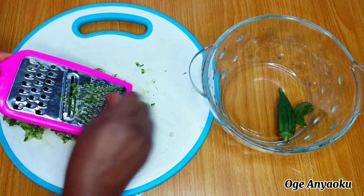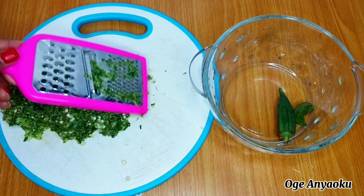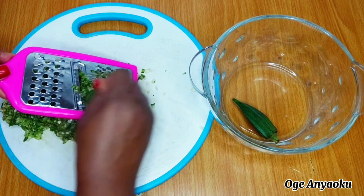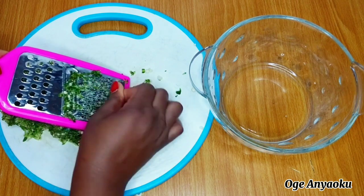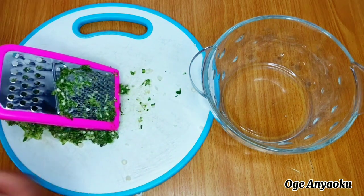Let me know in the comments if you also love mackerel and okra soup — I love it so much. The first person that thought about this recipe holds a special place in my heart, but not when the mackerel fish scatters inside the pot and leaves lots of bones!